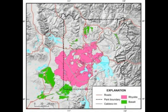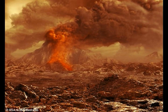Before we can understand how this shadow forms and what it looks like, we need to know a few things about different types of magma at Yellowstone. Yellowstone erupts two different types of magma. The rhyolite, as we said before, is light, viscous, gas-rich, and erupts explosively. And then we have the basalt, the kind that we see in Hawaii. So those are the different types of magma at Yellowstone: rhyolite and basalt.